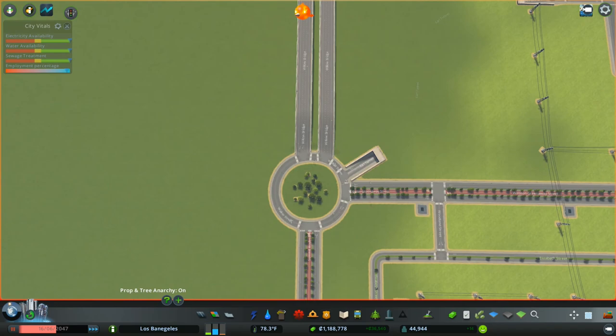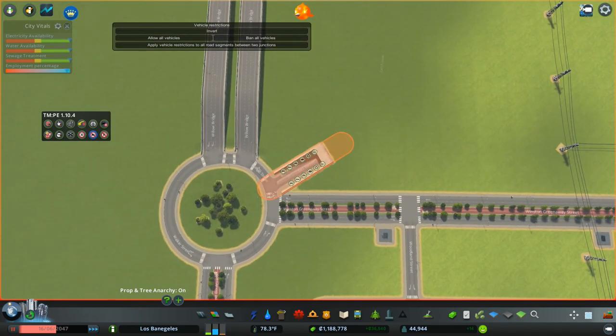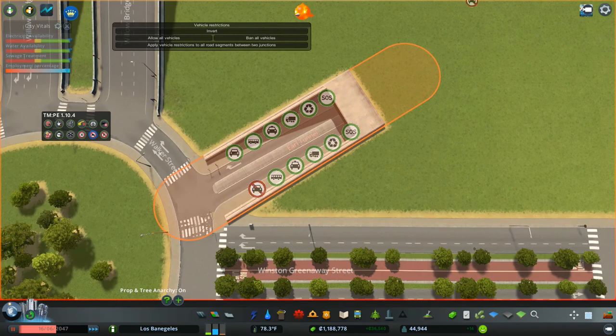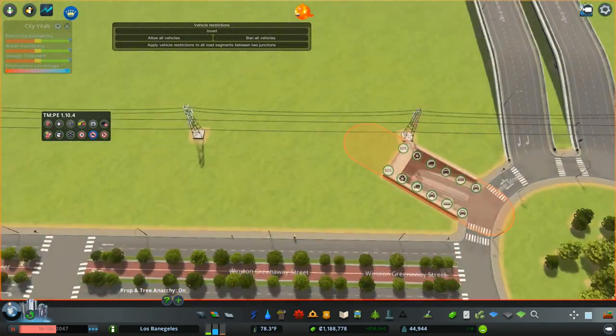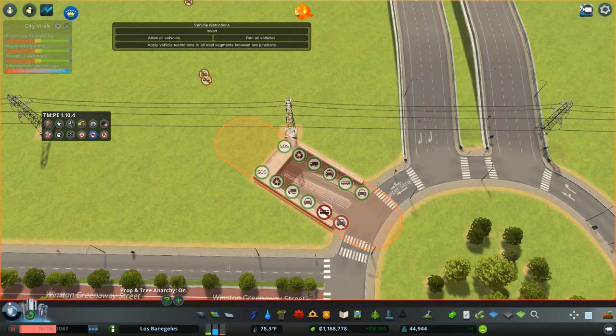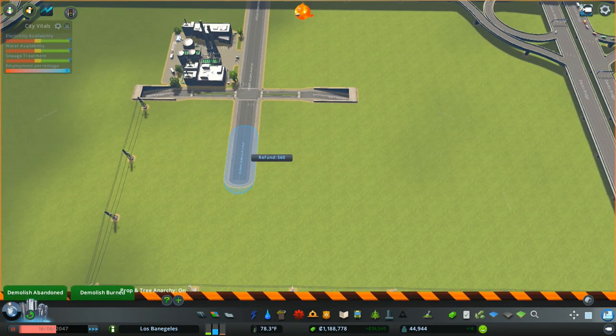And the reason why I did that instead of flatlining to that... oh, I got to change it, it's allowed to go on these roads too. Vehicle restrictions. Okay, and get in here. We want none of you, no taxis, no taxis. Same thing over here. We want none. Bam. So this will keep it nice and clean.